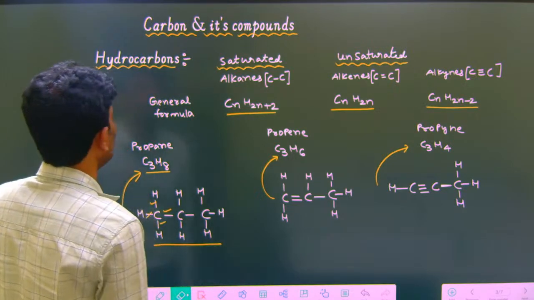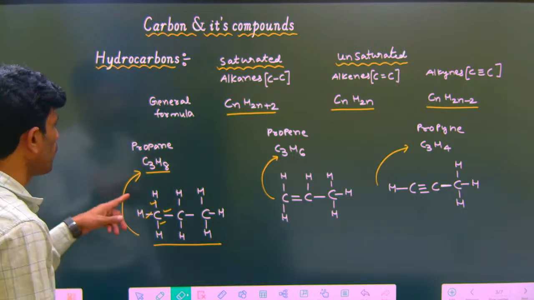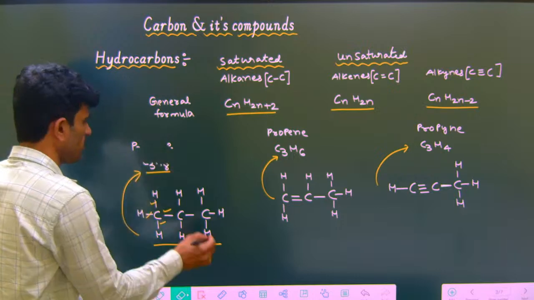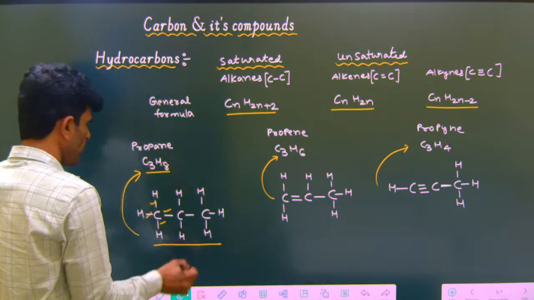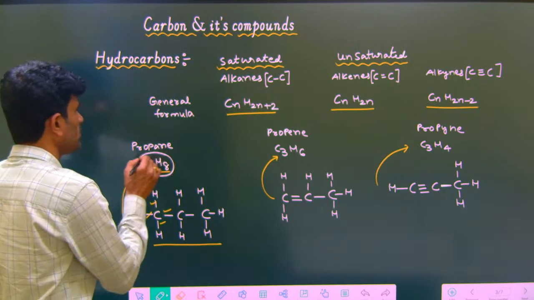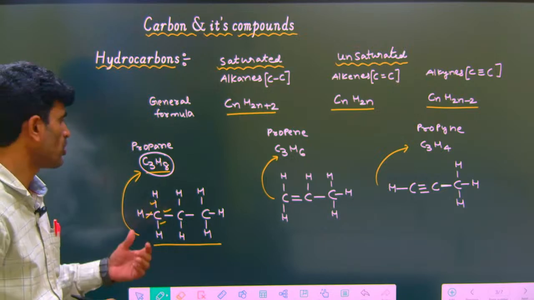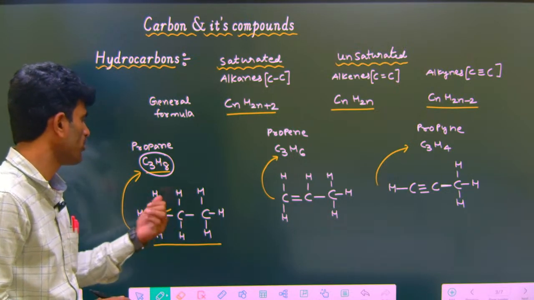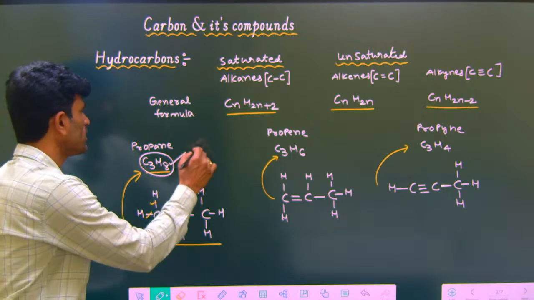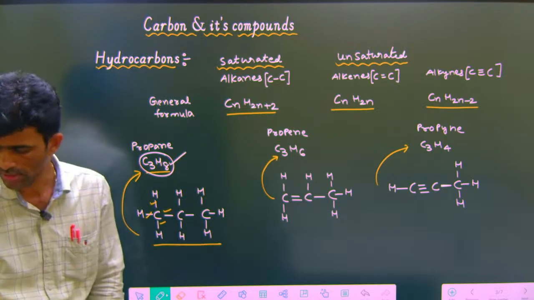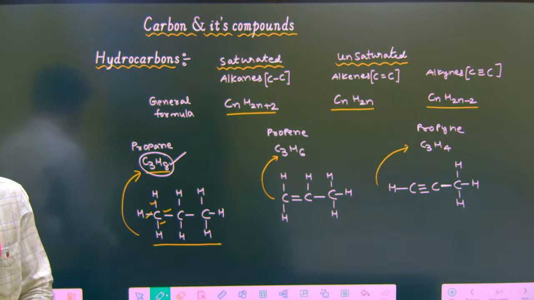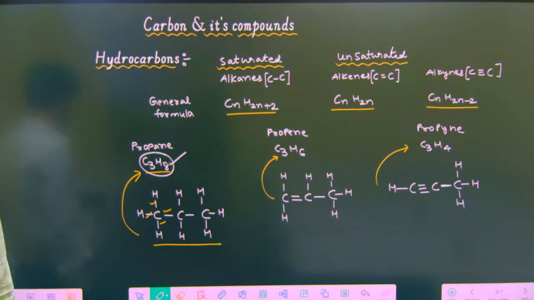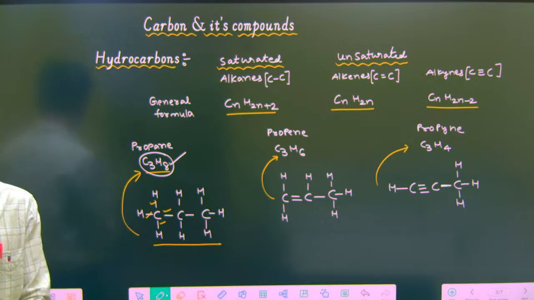This is one important area, and here one more question you may get. What kind of question? How many covalent bonds are there in C3H8? So here you need to know how to draw the structure. Once you know the structure, you can count the bonds in that structure and answer. Can anybody answer how many covalent bonds are there in propane?